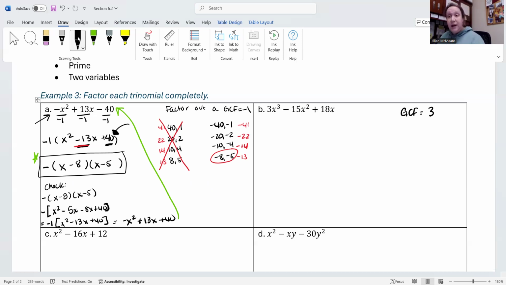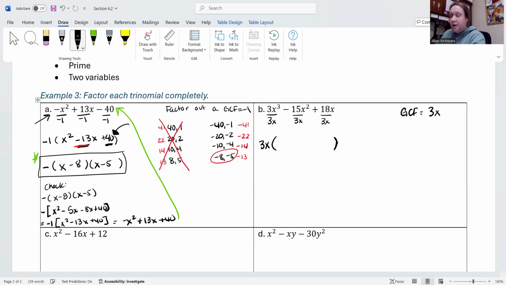Now we want to look at the variables. Do all of the terms have a variable? Yes. What's the smallest exponent on the variable? 1. So we can say that we have an x that's common to all 3 terms. So now we have a GCF of 3x. Ideally, when we factor this GCF of 3x out, we'll be left with a quadratic trinomial where a is 1. Okay? So let's get started. I've got my GCF times, and I've made myself a little set of parentheses where I can put the quotient I get after dividing out the GCF. I'm going to divide each term by 3x.